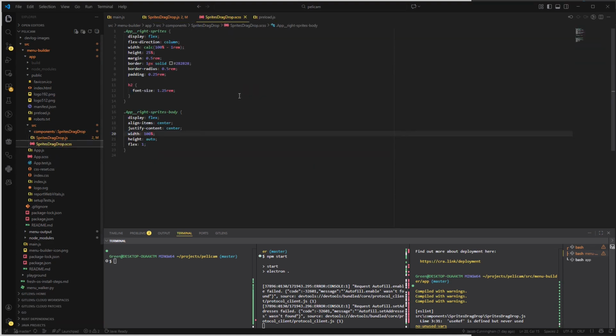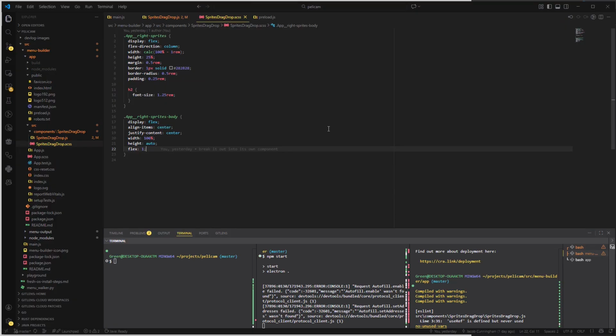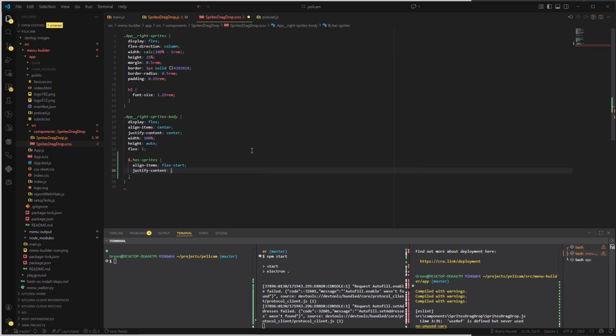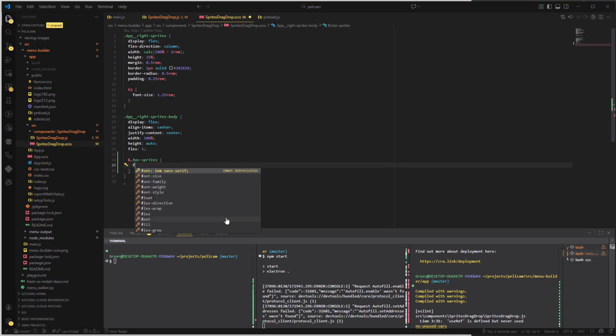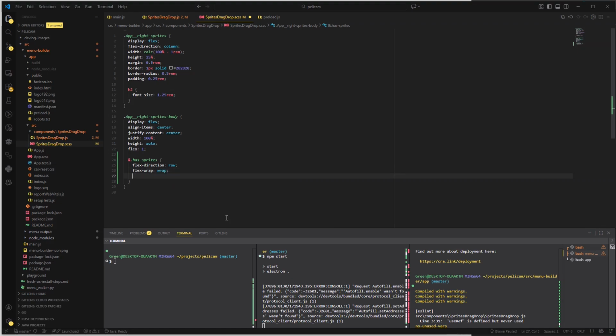And then the CSS for that, the body, this is SCSS, you can do this nesting. So instead of it being a center like that, it'll be flex start. Actually, no, you know what? It should be flex direction row, flex wrap. Nah, I do still have to do that. We'll see.